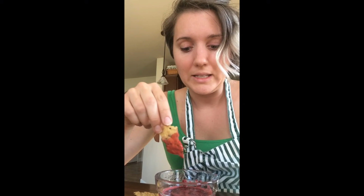So overall, not a total bust, but I think it would need some tweaking, and it would need something clever for me to go with it, like one of those crackers that's going to be in the module for next week, or some kind of tasty naan or something like that. That would be more like a dip as opposed to just eating it with a spoon, because I don't think that would be very palatable, at least for my crowd or me personally.